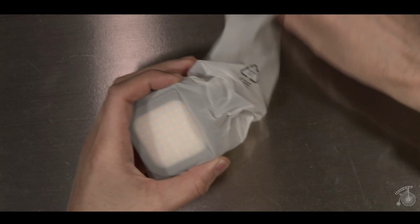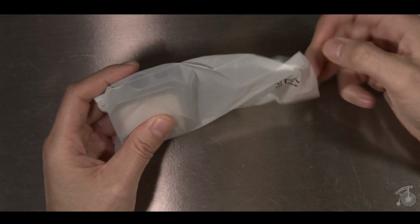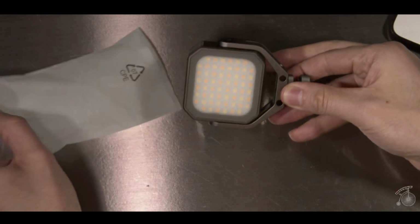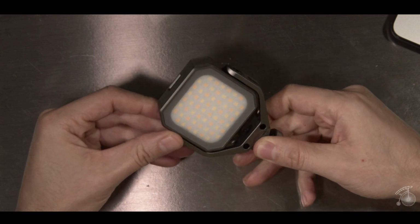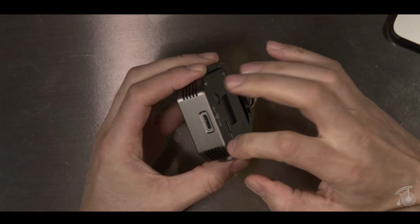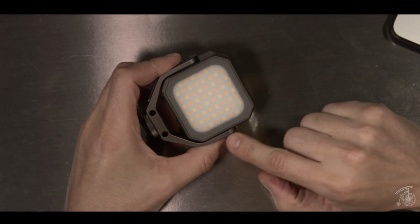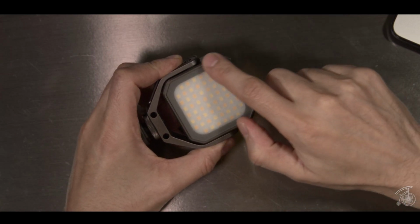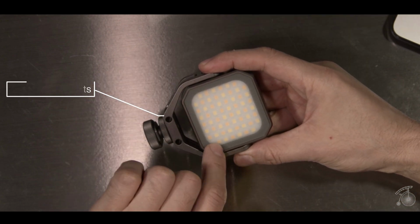So this is the light. This is the Shinewee. I'll open this up. And the first thing I noticed with this light when I saw it online on Amazon's website is it's all metal. I mean, it's a nice construction. And a lot of these lights will have only a couple of these grids, like it won't be a lot of LED elements in here. This one actually seems to have, as you can see, quite a few of these LED elements.